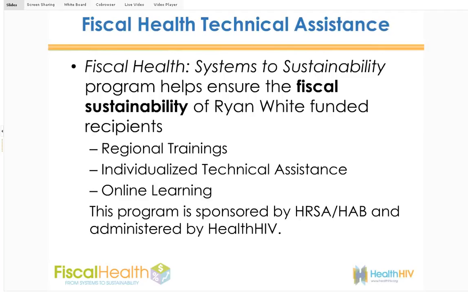Ryan White is to be the payer of last resort, and so it's on the recipient to attempt to get the patient to enroll in any eligible programs. But obviously, we can't force them to. And so that would be documentation on your end saying, we are asking patients 3 times. We're educating them about the fact that inpatient would be covered, or that they would receive other supplemental services that the Ryan White program can't assist with because we can only help with outpatient. And the patient is still refusing.